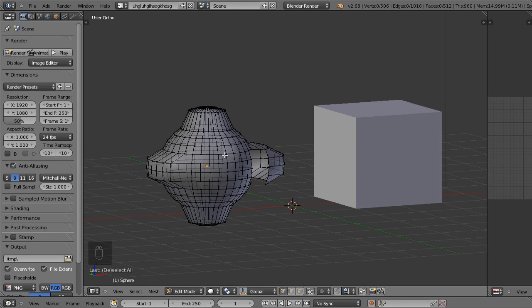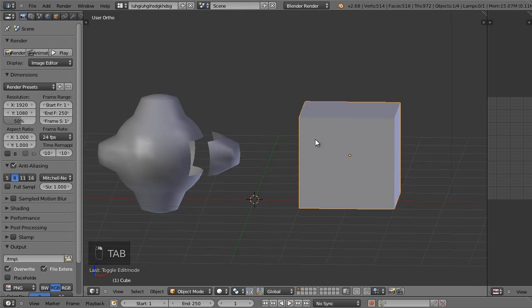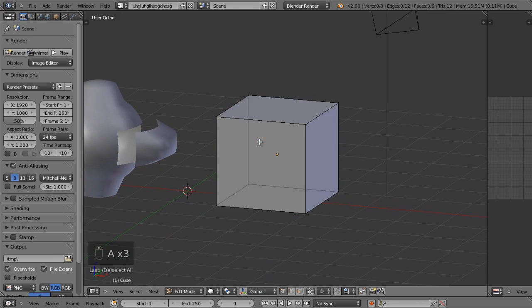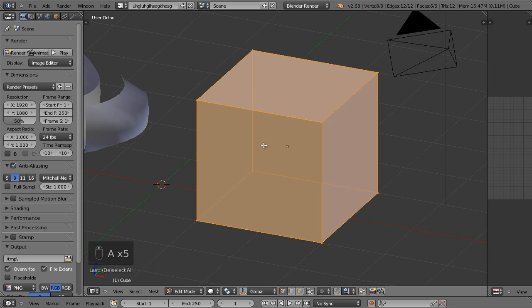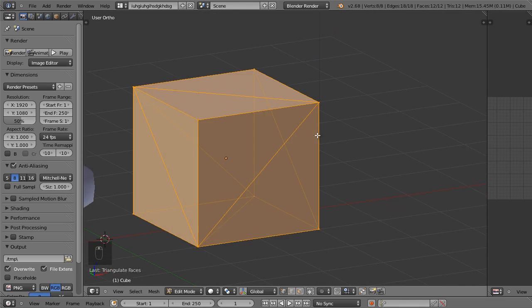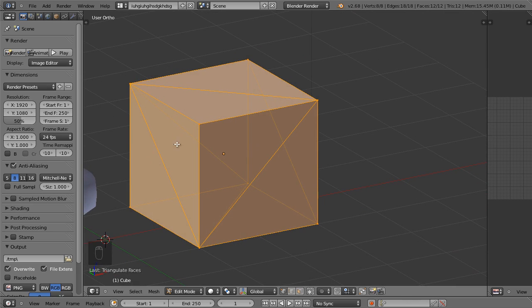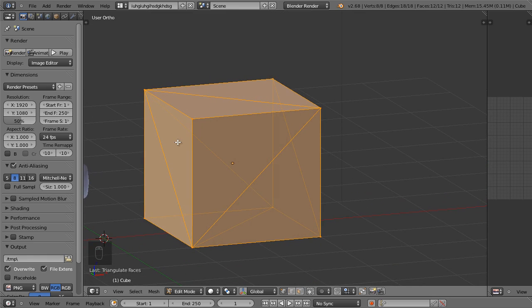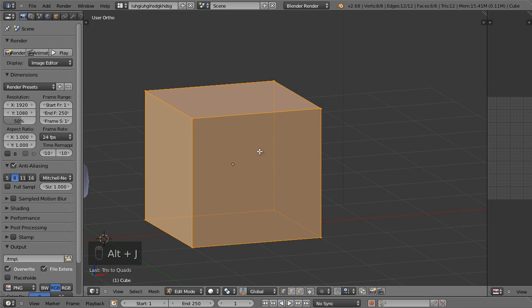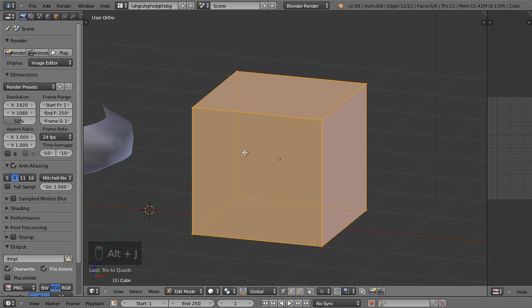Next up is triangulation, which is the process of turning a quad or an n-gon into multiple triangles. So let's go over here to our cube and go into edit mode. Let's select everything and press Control and T. That's the hotkey for triangulating. So that just turned all of those quads into two triangles each. Now to make all of these triangles quads again, press Alt and J. And Blender will make all adjacent triangles come together to form a quad, as long as the face won't be too distorted if it does so.